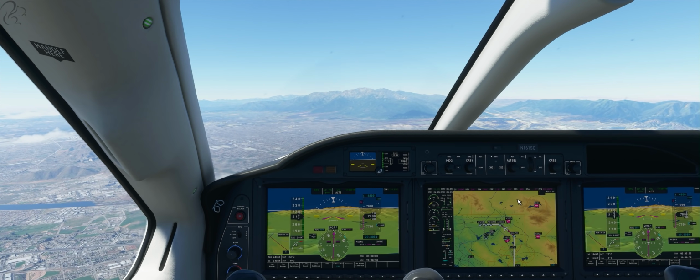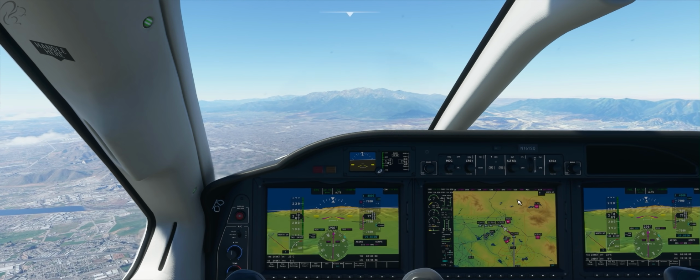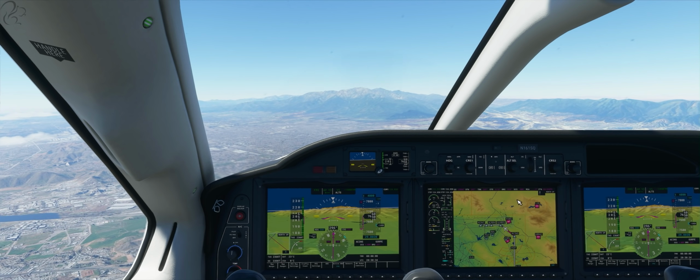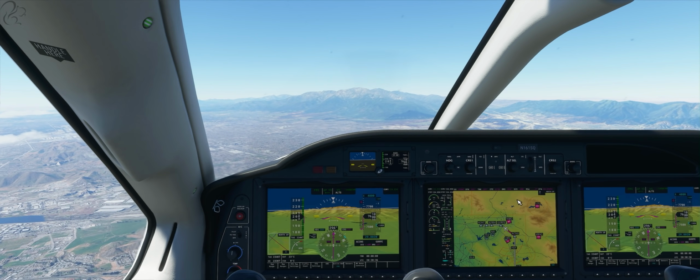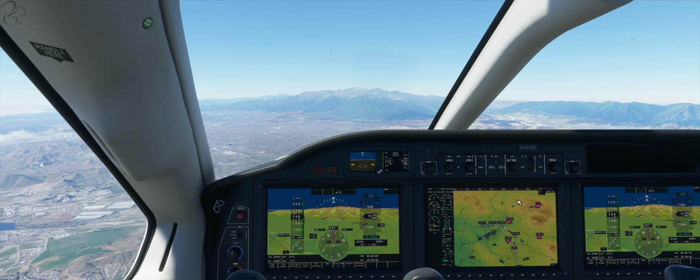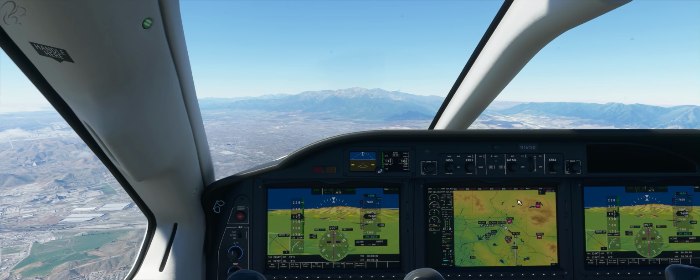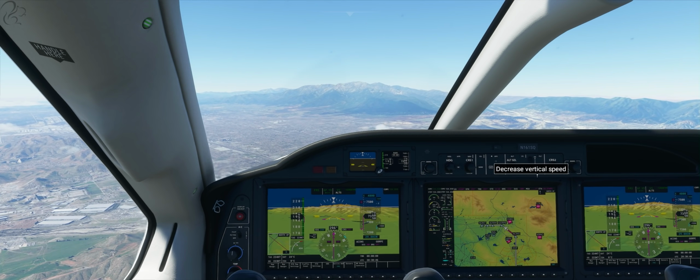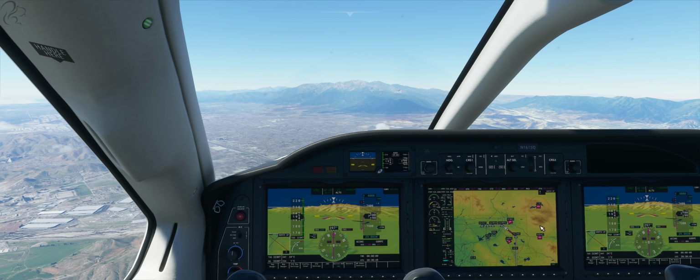Right, I'm going to back off on the throttle. I'm just going to let it glide down now. Try and make sure we get that waypoint, so I'm just going to pitch the nose down.